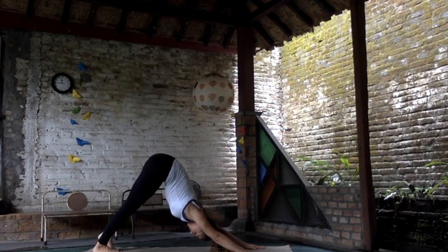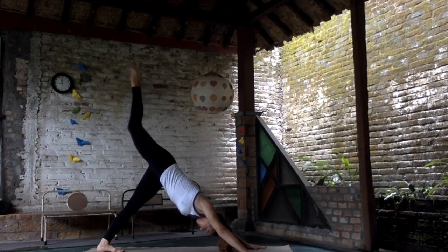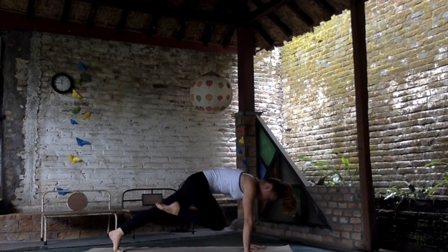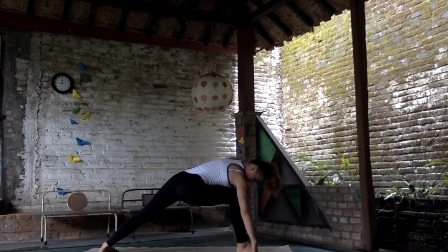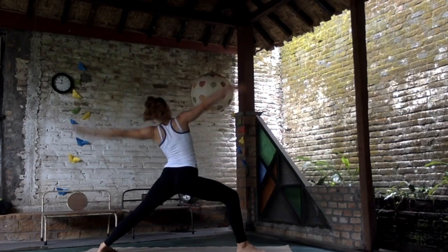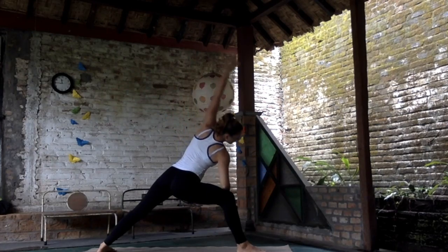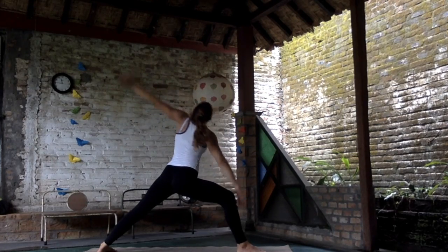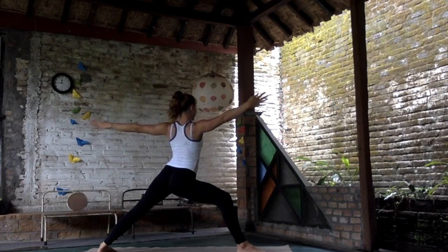Inhale hands up, exhale hands low, forward. Inhale stretch up, exhale step your right leg back, step your left leg back — go to Chaturanga, to up dog, to Adho Mukha Shvanasana on the exhalation. Lift the right leg back up, bring the right knee towards the chest between the legs, and with control step the right foot forward. Ground the back heel and lift to the peaceful warrior, opening through the sides.